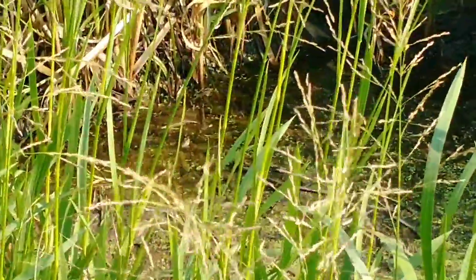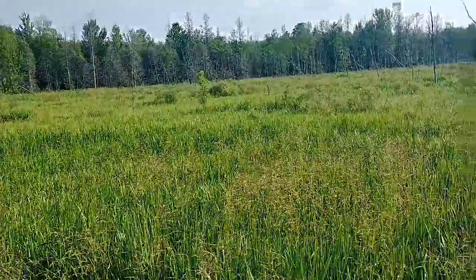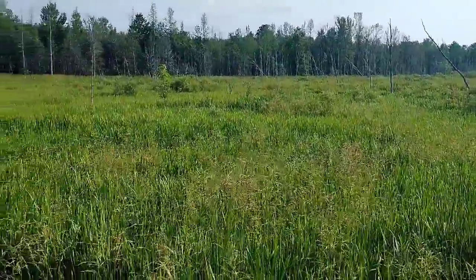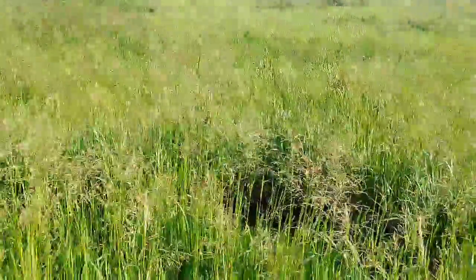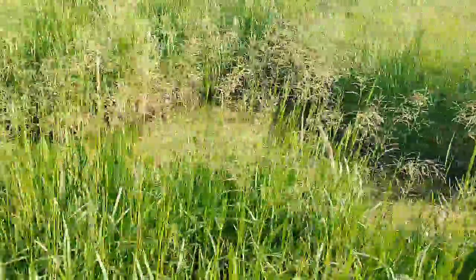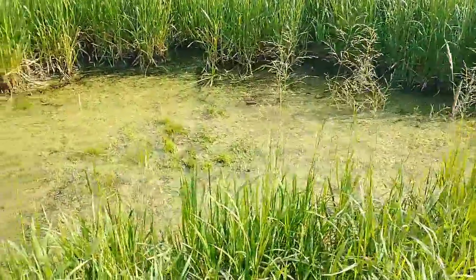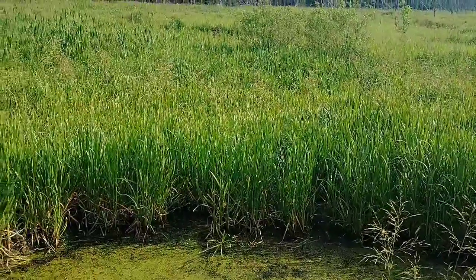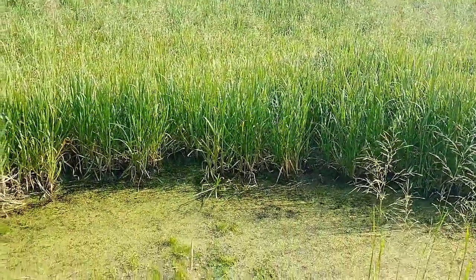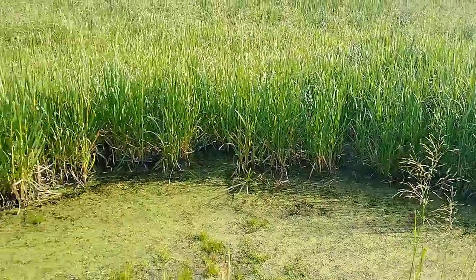We've got a little green frog right in there — just one little baby green frog. This is where we started our herping season, right back in here. This is more of a little small swamp through here, but with the warm weather it's just dried up completely. There are some spots that are opened up where we can see stuff, but the majority of this spot is completely dry. That gives it a challenge to look for amphibians. We've got small frogs jumping around, we've got an adult jumping around, but most of the spot is dried up with just a few watery patches covered in duckweed.